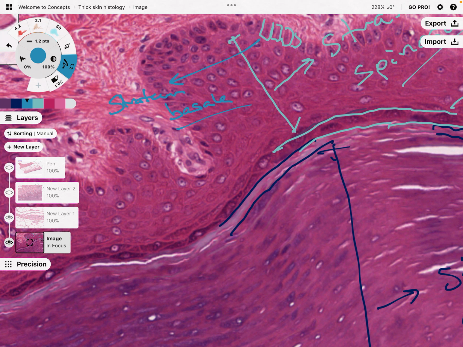So you have the stratum basale cells going through mitotic division, producing these keratinocytes. In the spinosum, they have these spiny processes. They're also typically referred to as prickle cells because they look very prickly. They get into the stratum granulosum layer and become more granular, producing all these granules in their cytoplasm. We get beyond the stratum lucidum, and here we get into the stratum corneum. Here we get these cells that are starting to die off and just exist for the purpose of protection against the environment and also to help reduce a little bit of water loss as well. So that is the epidermis.